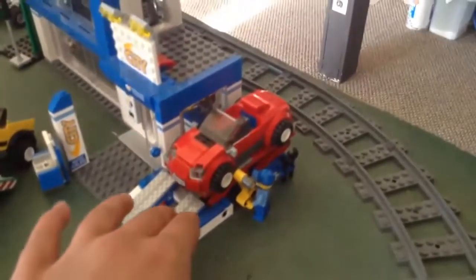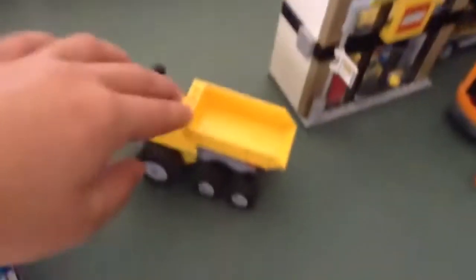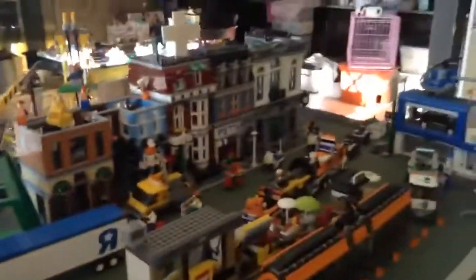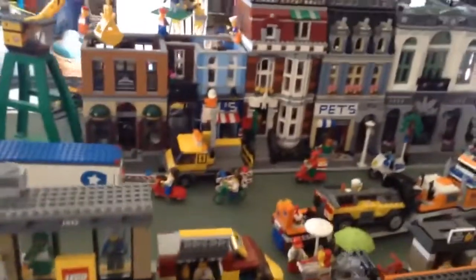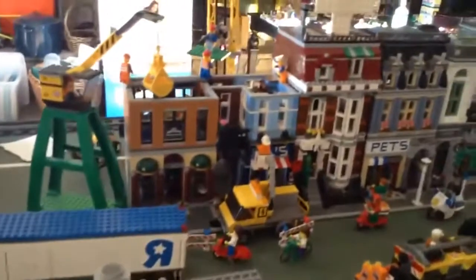They're gonna get unloaded — they're loading this car to get serviced. Finally just brought it over. Now this one's gonna go back to the house or somewhere else. This guy is taking it over here, and these are going over here. The trucks moved up — they're gonna take this thing with them and come back with it, just load it on the trailer. That's about it for this update video. Next episode is the review, and then I'll do a separate video showing it placed in the city.